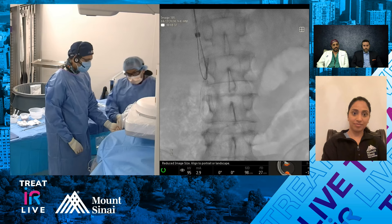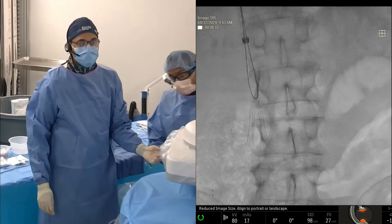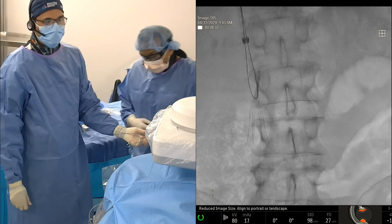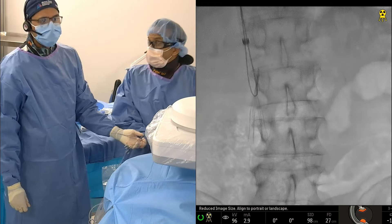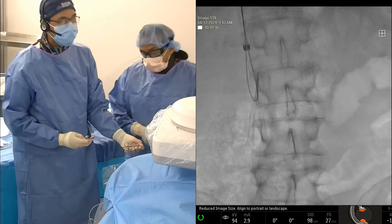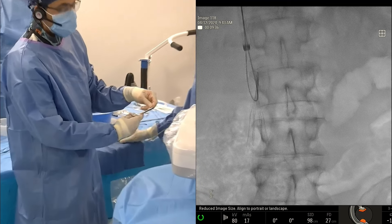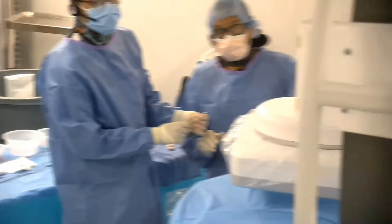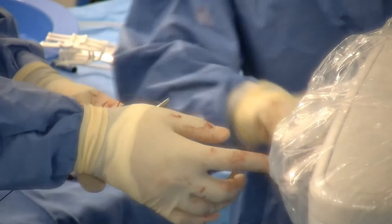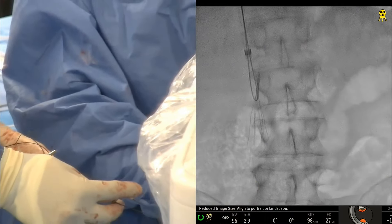So for the hangman setup: we have a 180 glide wire. We've pulled the wire out using the trisnare and pulled out the catheter. Now all we have is the nitinol wire — it doesn't kink — and we're going to try to just get this filter off the wall. It's an exchange length 180 cm glide. You have the wire clamped on the ends — typically we just use a couple of forceps clamped down, which gives a nice handhold. Standard technique for any snare. Just don't use the scissors.